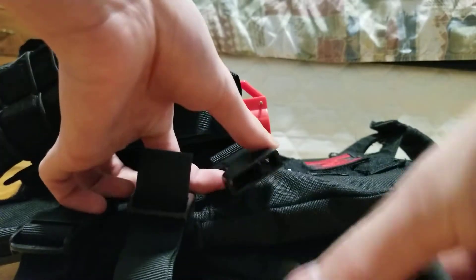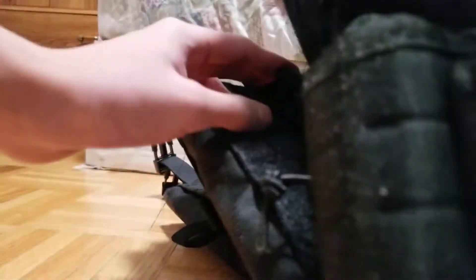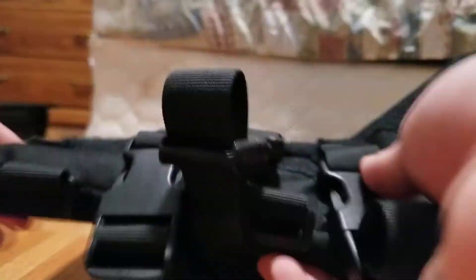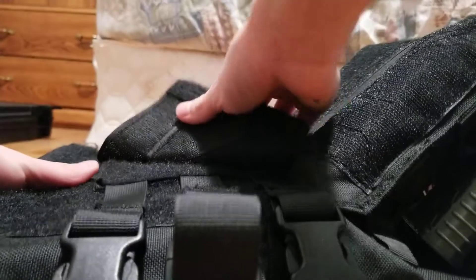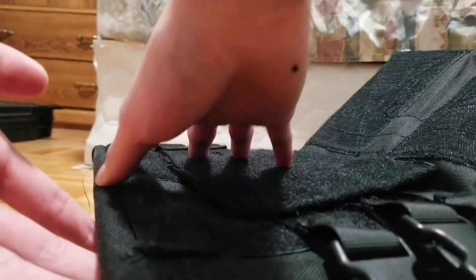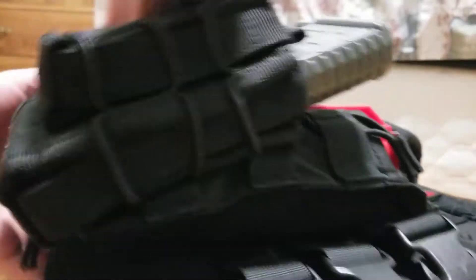It breathes pretty well — I've been using this for over two years now. For the little flap right here into the mag pouch — the Velcro is really stiff because I haven't unhooked it in about six months. You can also take your plate carrier off by unhooking the side straps. I would just unbuckle it and put your dangler pouch or whatever you want right here. I do not have a dangler yet, but I'm planning to get one for my other plate carrier.